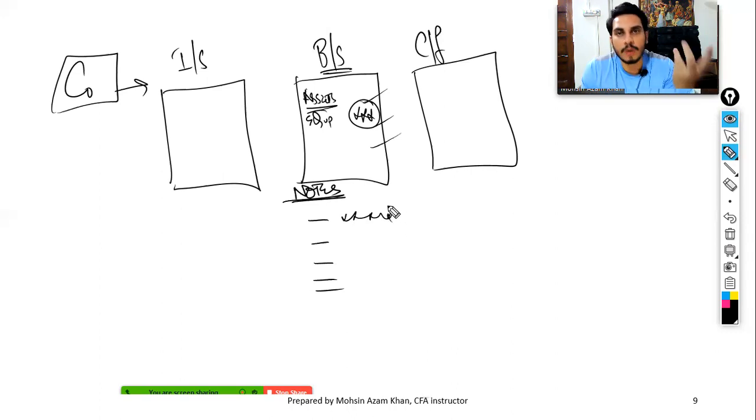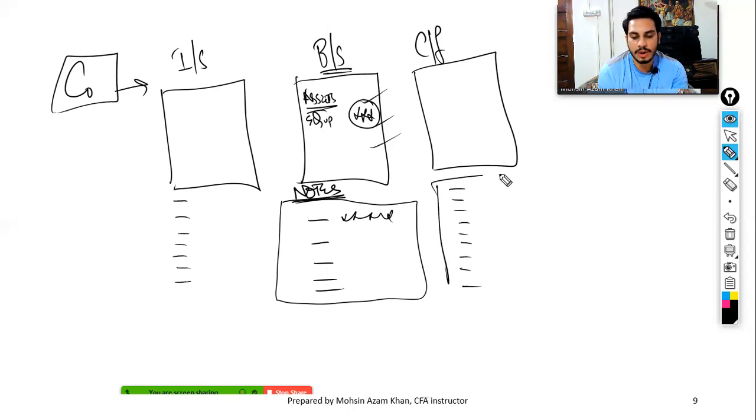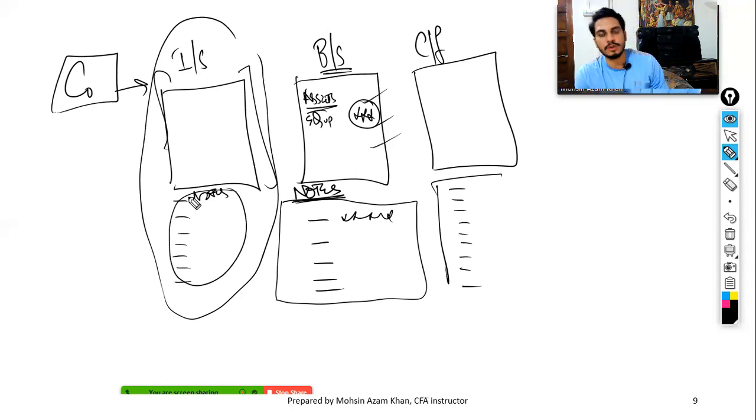Notes are provided with details of how much equipment was bought. So there would be a note for equipment: how many were bought, how many sold, how much depreciated. There will be a note for different assets, with all the details of different assets, their procedures, methods, and policies. All these details you will find in the notes to the financial statements. Each financial statement has footnotes underneath it, so if you're looking for further details, you can go through the notes. The complete income statement would be this part plus the disclosure notes. Each statement will have its own disclosure notes.